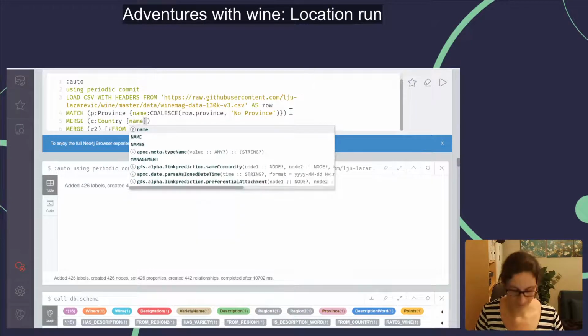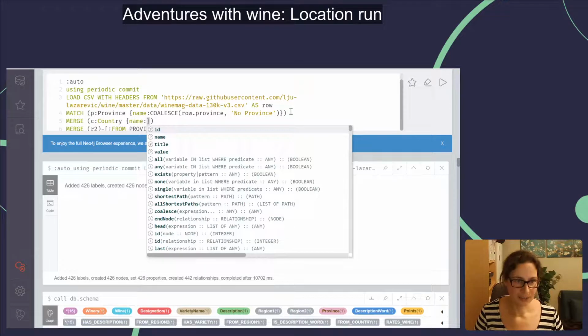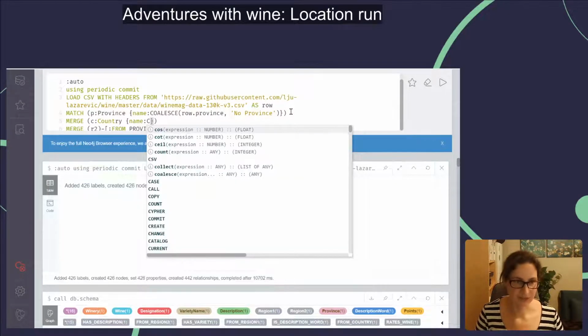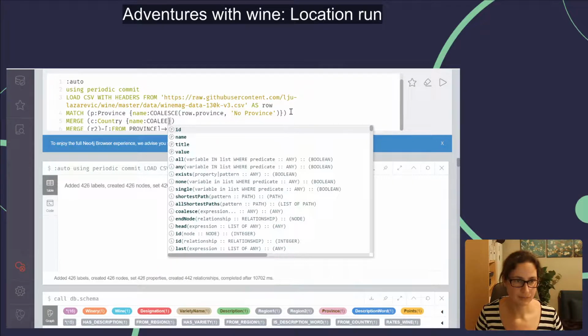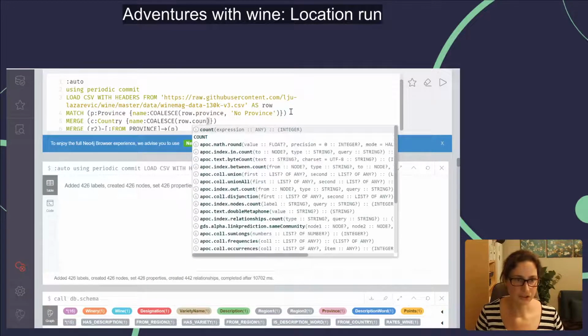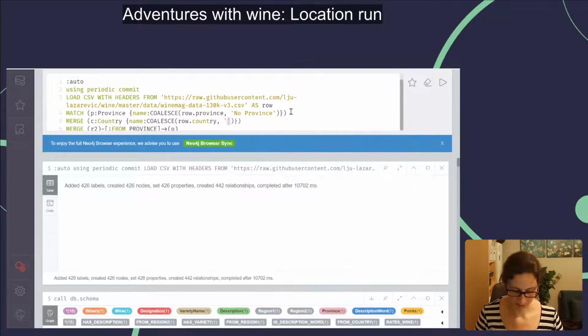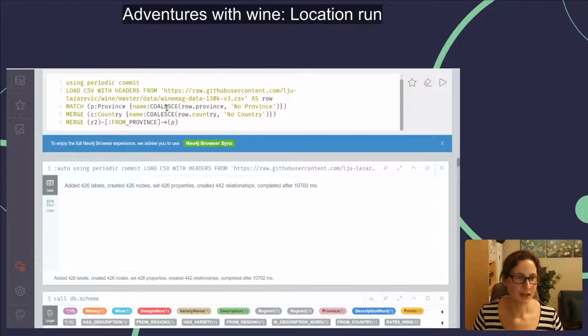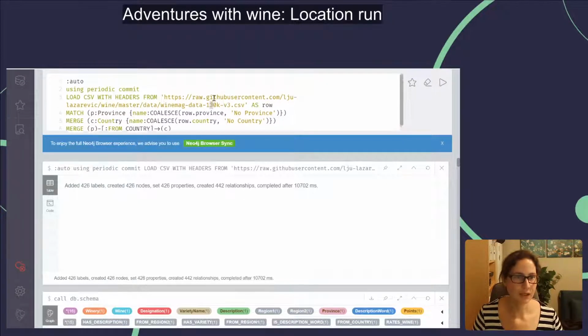Right, so let's do name. Coalesce, because we know there are situations where you don't have a country. Coalesce row.country and no country. Okay, and then we're going to merge province, country, and from country. Okay, so let's see.